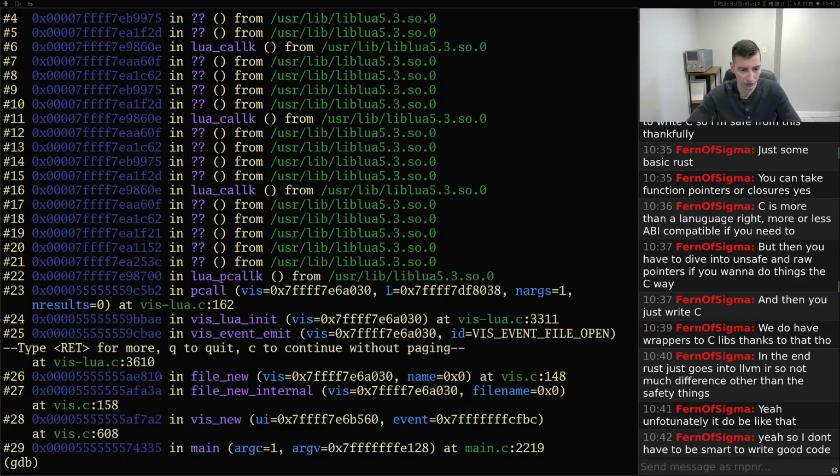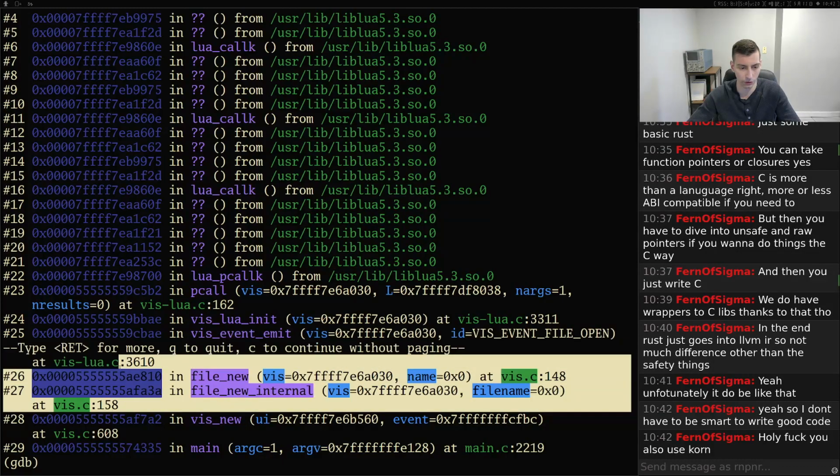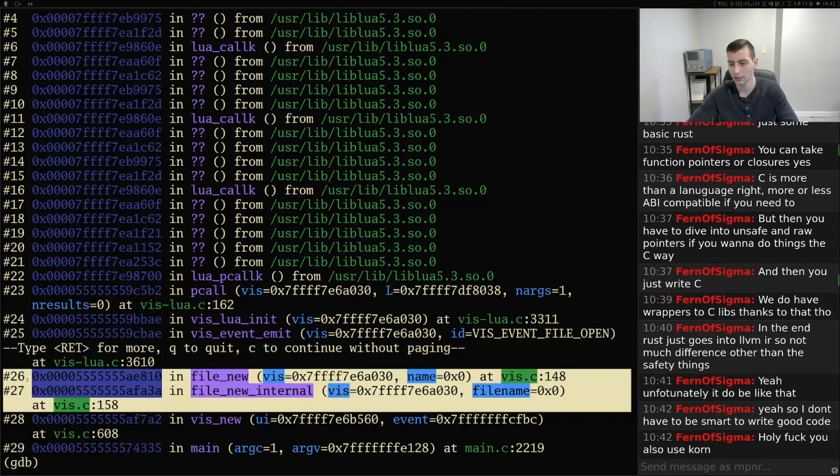Really what I want to see here is file new, so that gets called before. I use the KSH shell from OpenBSD, it doesn't really matter that much.